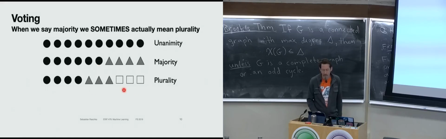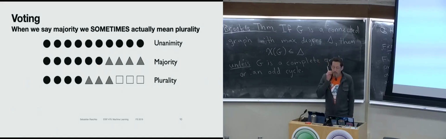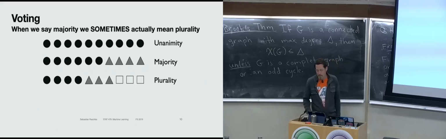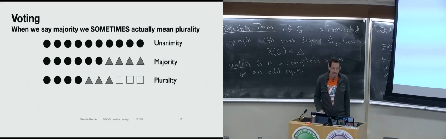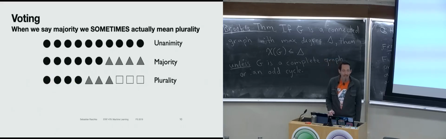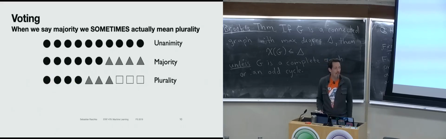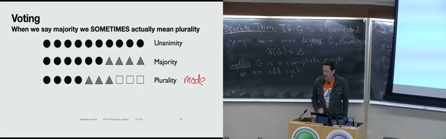And other political systems other than ours know this a little bit better, and they talk about plurality, which is actually just, hey, this is where the most votes lie. It's not over 50%, but this is not the vast majority. That's exactly what it is not. It is not the majority. It is the largest number. This plurality is also statistically the mode.